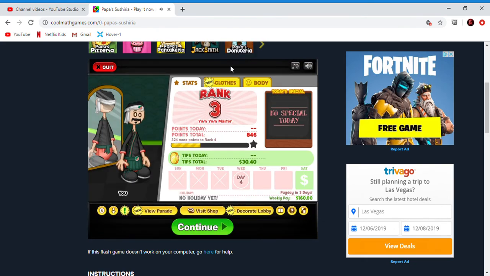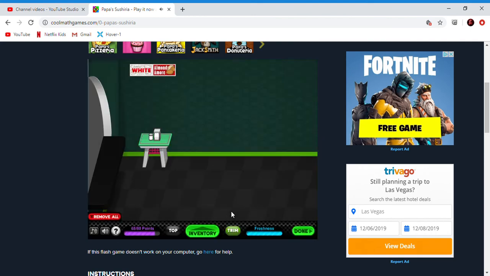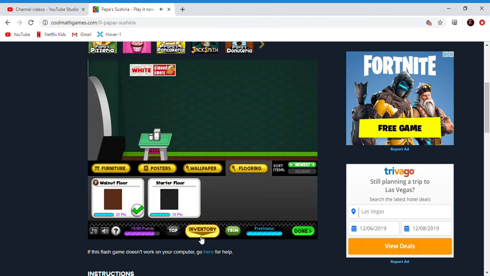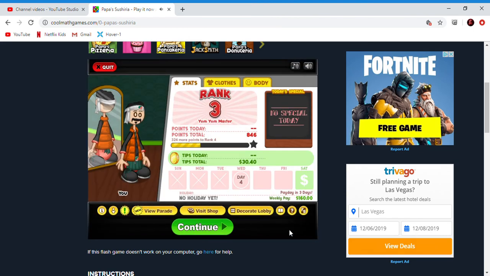Alright, just look at the clothes and shoes, pants, hats, belts, jackets. Alright. Good. I'm gonna decorate the lobby. Okay. Walnut floor. That looks good. I got something else, right? Posters? Furniture? Wallpaper? Oh no, I didn't because I used. Yeah, okay. View the parade.